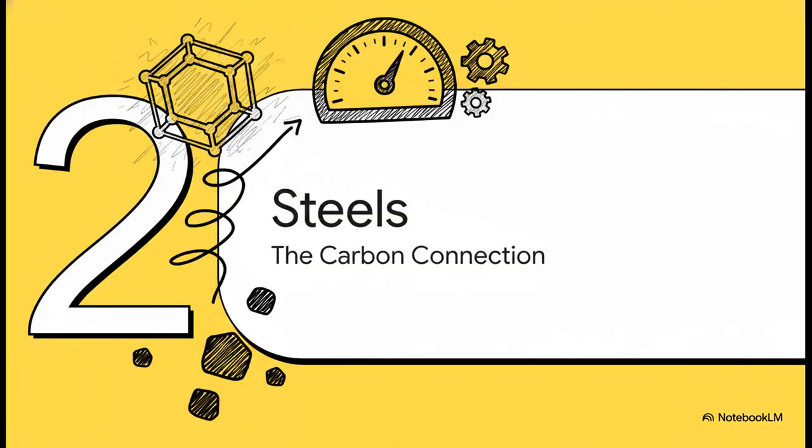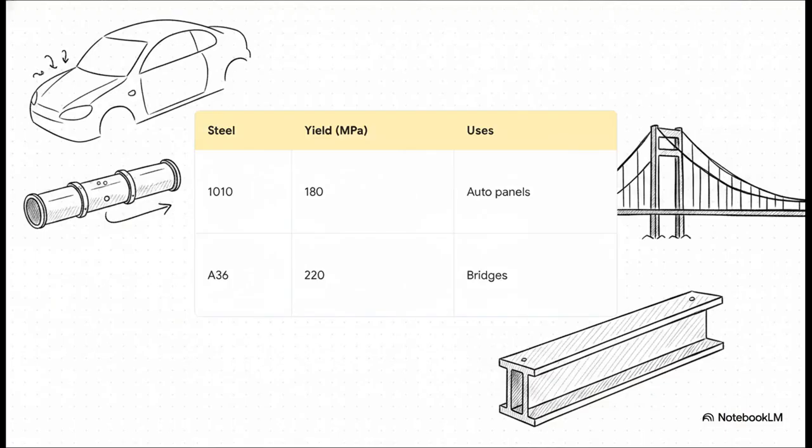Moving on to Section 2, steels, the carbon connection. Now, as we move down the ferrous branch, we hit steels, where the carbon ingredient literally acts as the master dial for the material's properties. It's fascinating. Notice how low-carbon steels, which have less than 0.25% of carbon, trade extreme strength for just absolutely outstanding ductility and toughness. Take plain low-carbon steels like the 1010 or A36. Because they're relatively soft, they have this incredible capacity to be bent, formed, and welded without breaking. This makes them absolutely perfect for stamping out automobile body panels, laying pipelines, or building those massive structural I-beams we use in bridges. Plus, as a bonus, they happen to be the least expensive of all steels to produce.